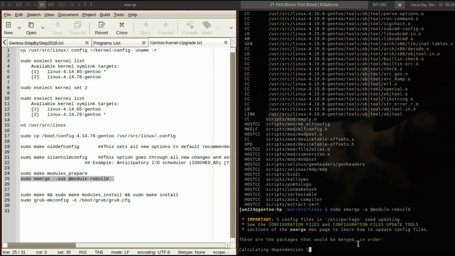But this will go through and check and see if there are any updates in any of the modules. And if there are any updated modules, our package manager will pull them in.